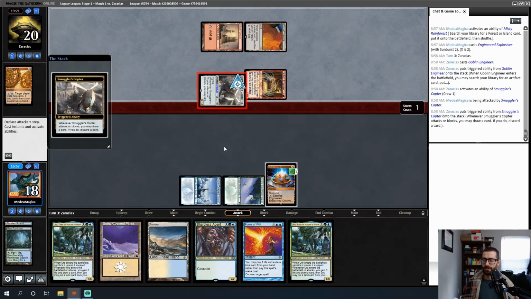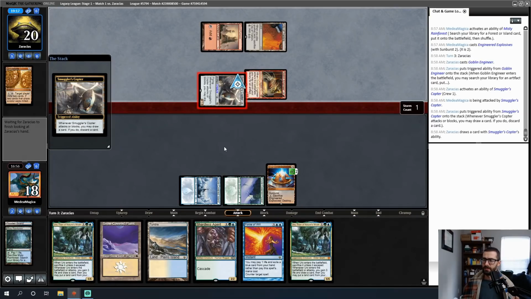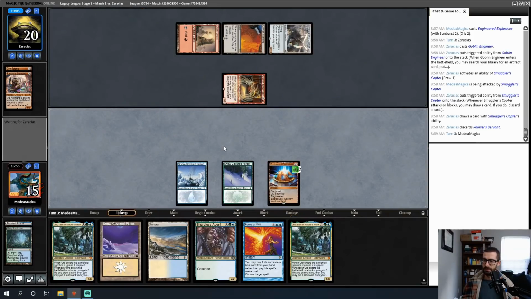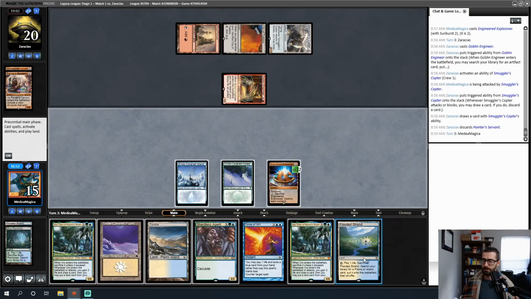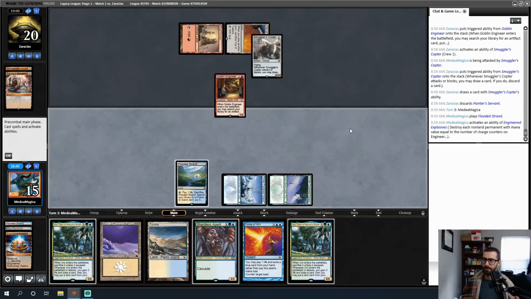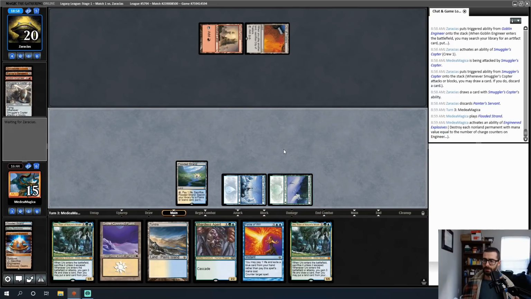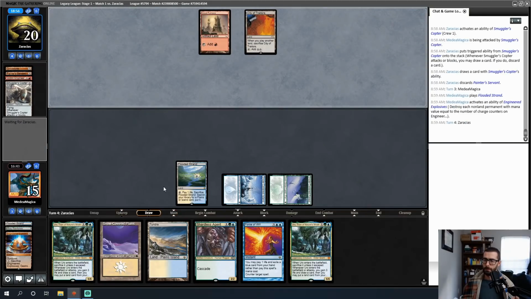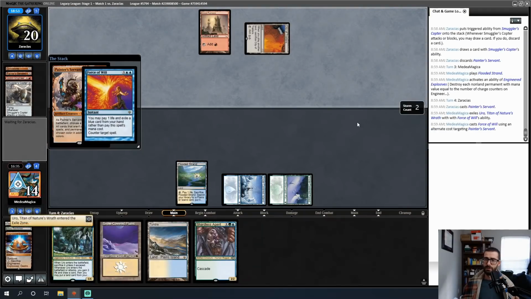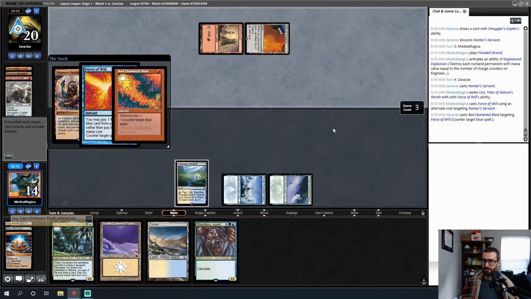And this sort of situation is why I brought the relics in. I am going to get a 2-for-1 off of Engineered Explosives. Graveyard confirmed spooky. And I think I just take my 2-for-1 here. Don't want to let that stuff untap. Now, all right.